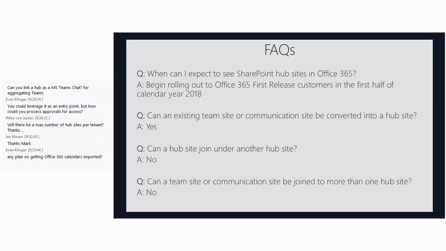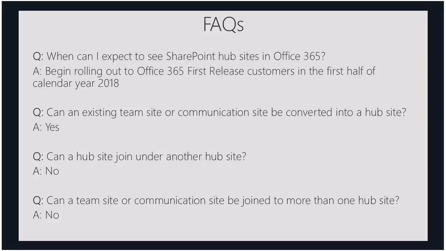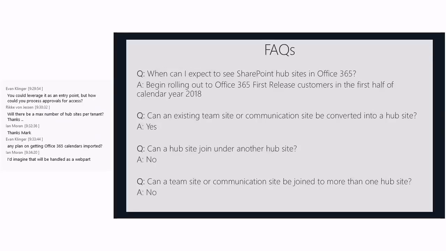But it is something that will come into play when you start to think about when I publish news or put something at a particular site level, whether it's hub, team site, or other in the future, that you'd be able to choose who sees it, who won't see it, or certainly target it so that it gets published out to a specific site. Even though it's not part of the question, one of the things that we did talk about at Ignite is the ability to create news from the SharePoint home, but it really is just a quicker way to create news and target it to a particular site. It doesn't necessarily promote it or move it beyond the site itself.